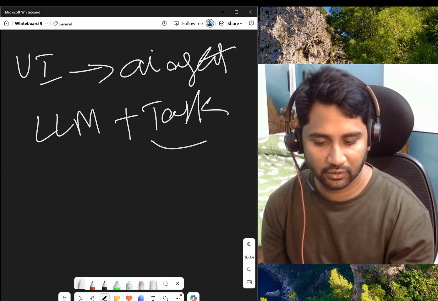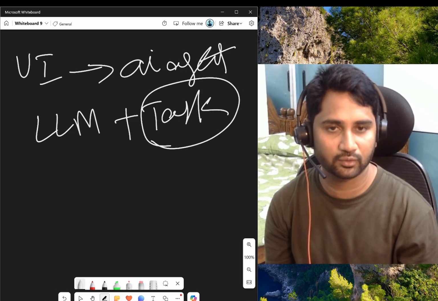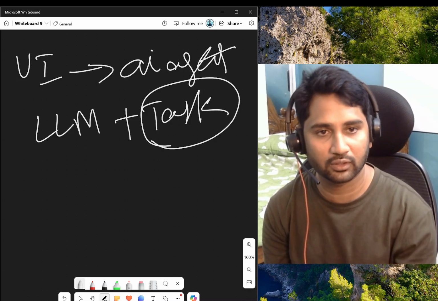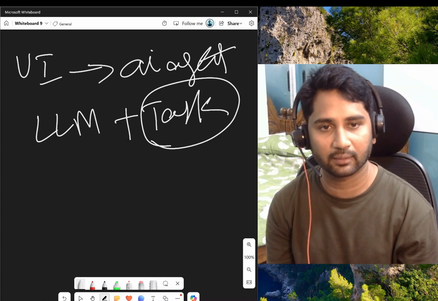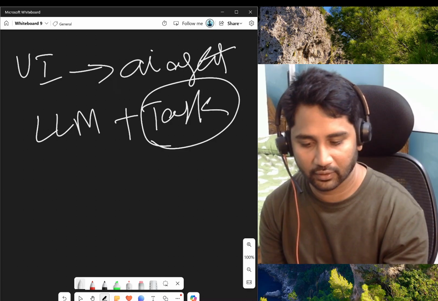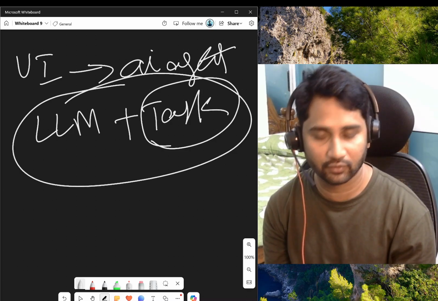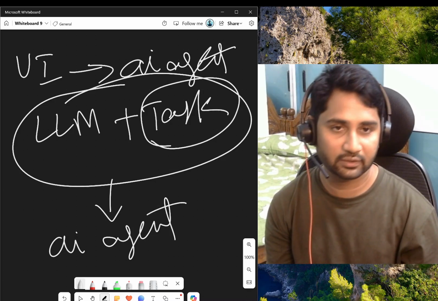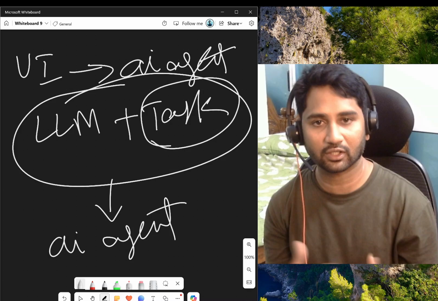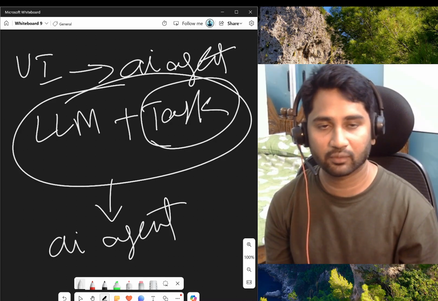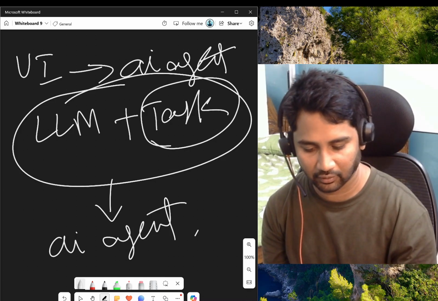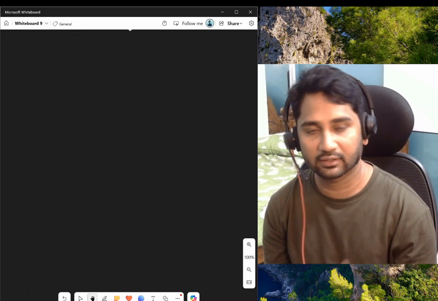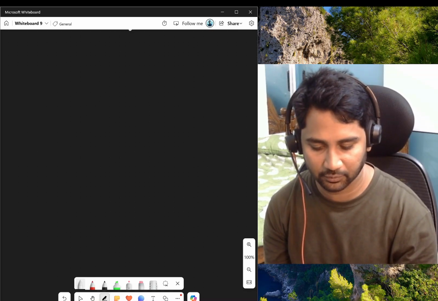But let's assume you give that capability of booking to the LLM. That is called a task, basically. So you will write code that helps to book the tickets and give that piece of code to the LLM, and from that moment your LLM plus that task put together, we can name it an AI agent. So AI agents are basically LLM models which have the capability to achieve some task, and the task was given by you only. You will write the code and give that to them. But I'm not going into details about it. We have discussed that in the AI agents videos. Please watch there. You will get hands-on experience as well.